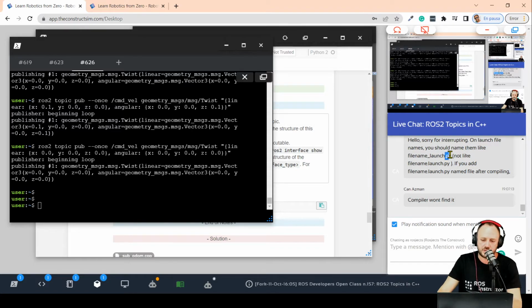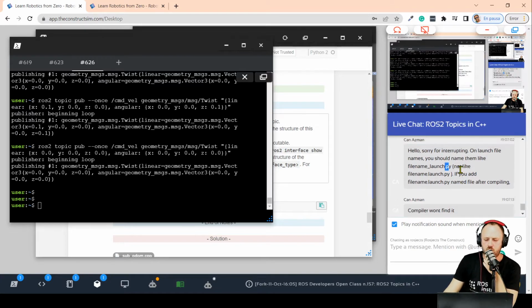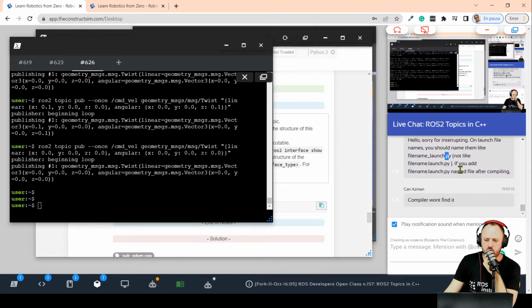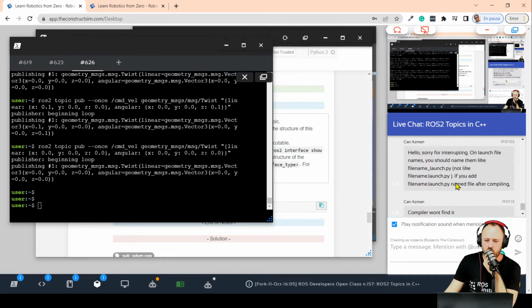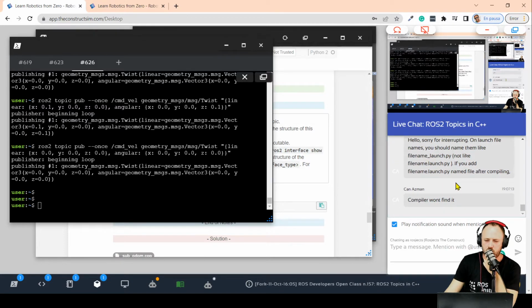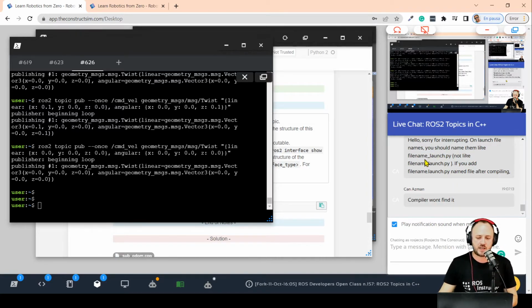The important thing is that it ends with .py. Okay, let's keep going. I can check this now with the new launch file that we are going to create.